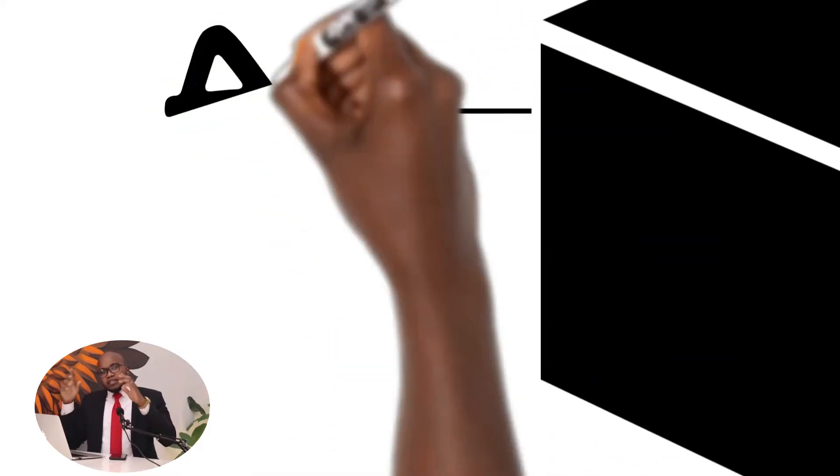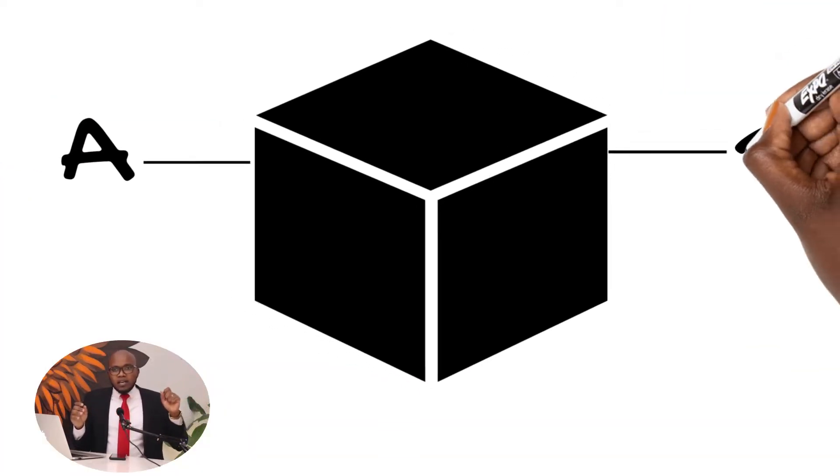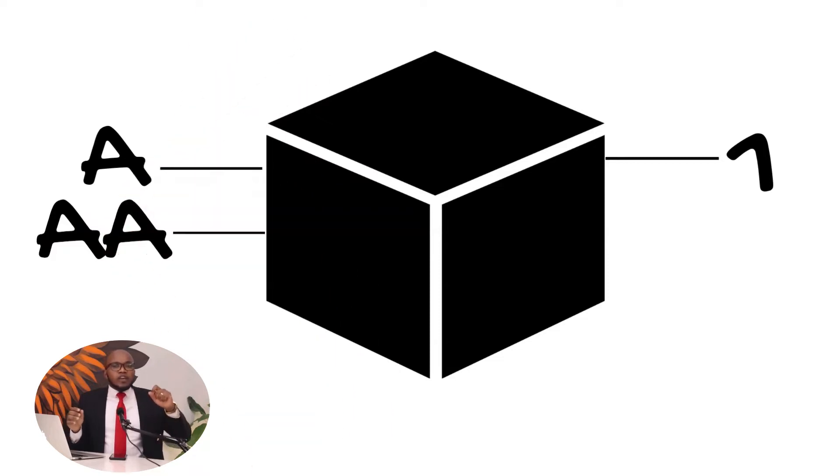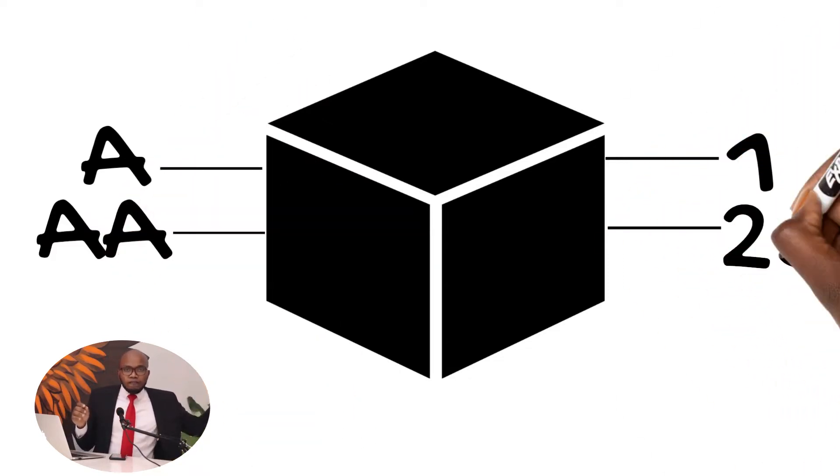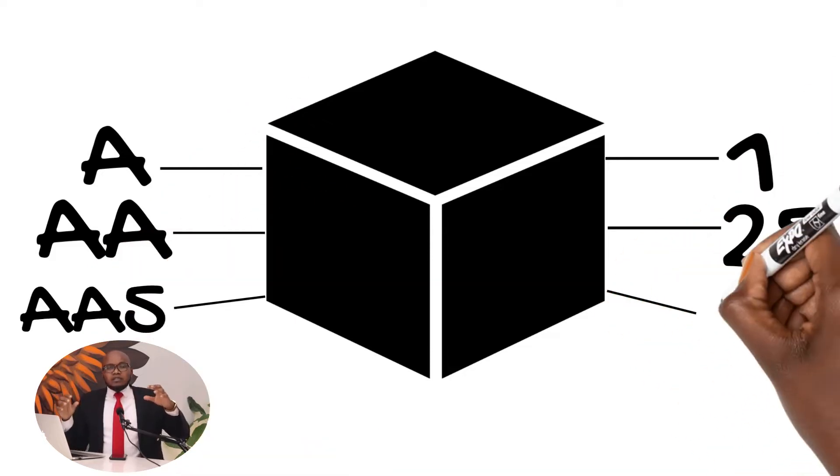Another amazing factor about these hashes is that when you change the input, let's say I put in A and I get one, if I put in AA it will give me something totally different, maybe 25. If I put in AA5 it may give me something different. That is very great for when we want to achieve immutability. It helps us avoid forgery, so that if you try to change anything, the output will always change and show that something has changed.